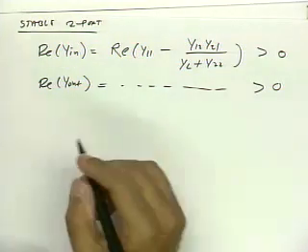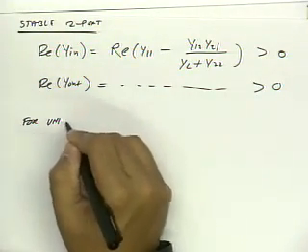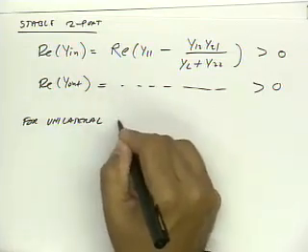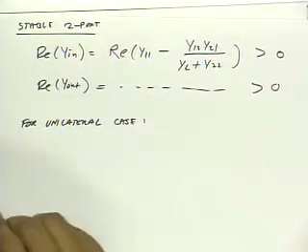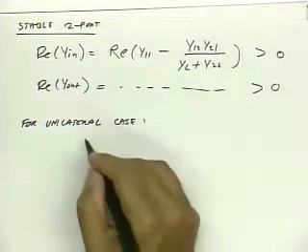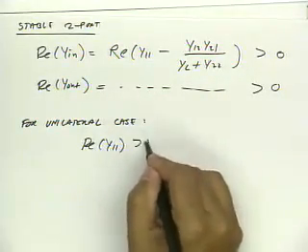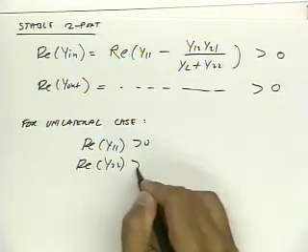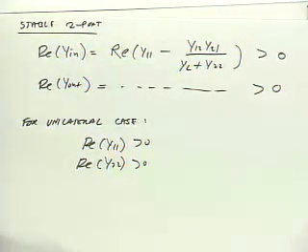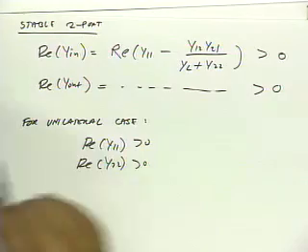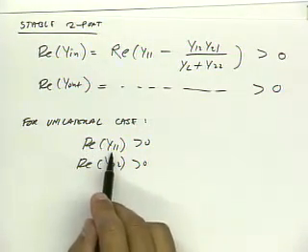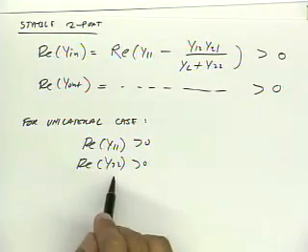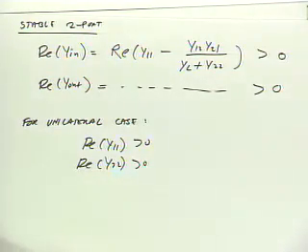And in particular, for a unilateral case, it's very simple. Y12 is equal to 0, so these drop out, and so I just have the real part of Y11 bigger than 0, and the real part of Y22 bigger than 0. So any unilateral two-port that has a real Y11 greater than 0 and a real Y22 greater than 0 is actually unconditionally stable, meaning that you can never put a source or load termination and cause oscillations to occur. Okay.